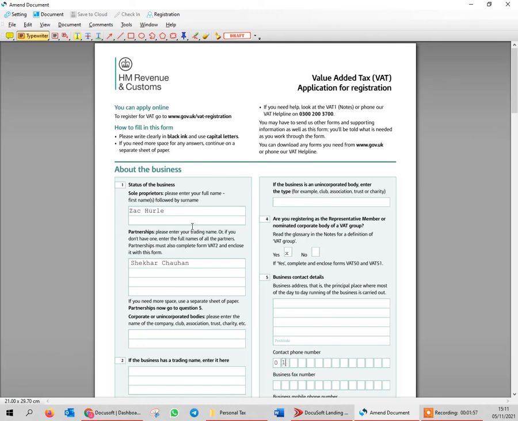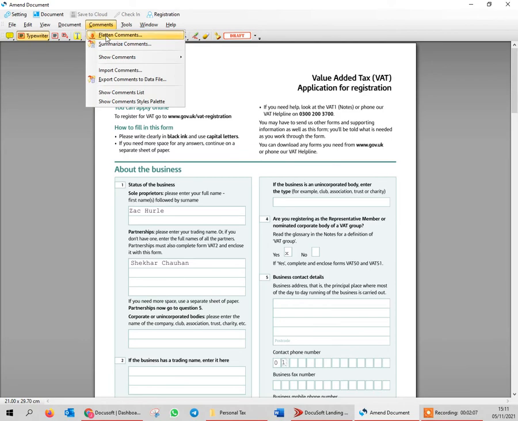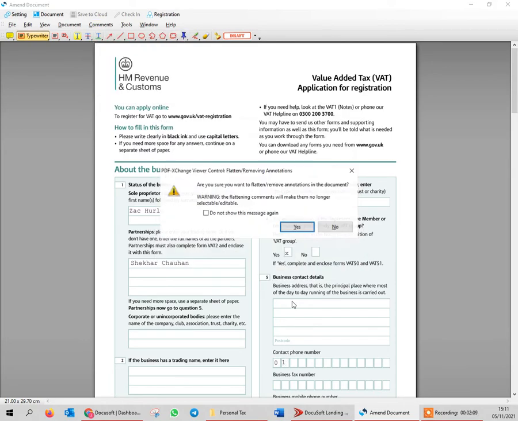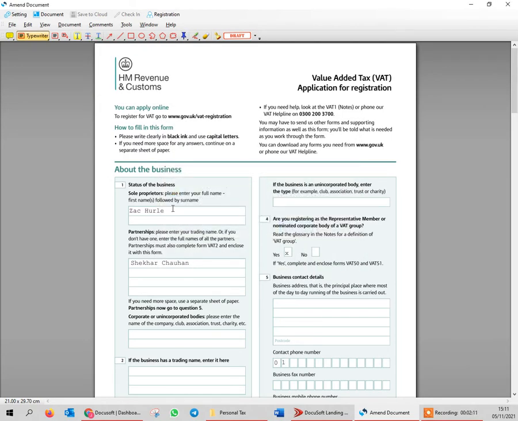Once you're happy with the information that you put in and you filled in that form and you don't want to change it anymore, you can flatten that so it becomes part of the PDF. All you do is go up to the comments, hit flatten comments, say OK, and that will then flatten that in. So I can't make changes to any of the writing I've put into there now. It's integrated it into the PDF itself. So now it is actually a PDF with that typed writing on as if it was there in the first place.